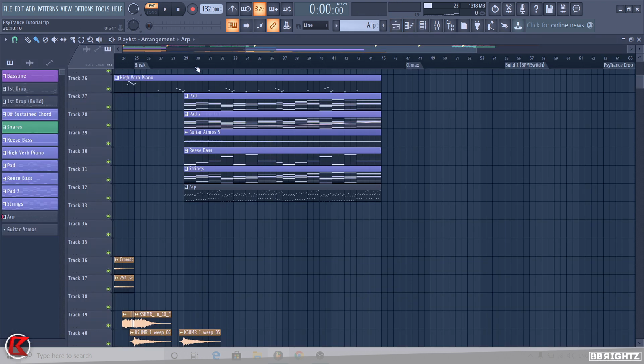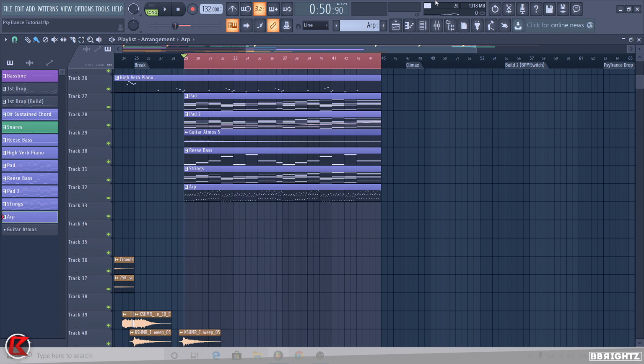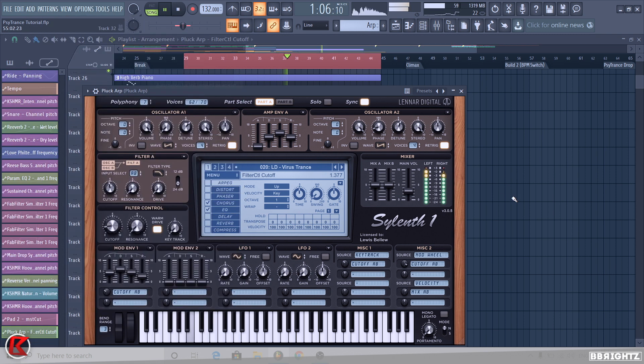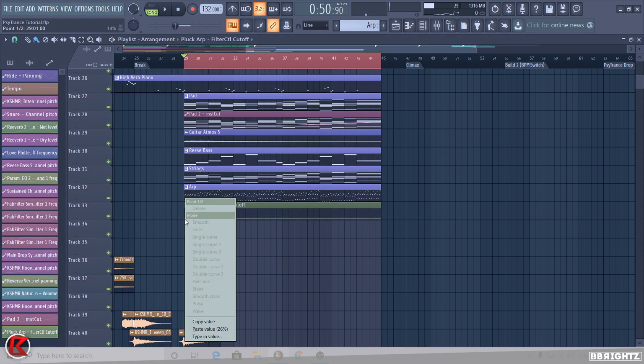Yeah, and it goes on and on. So what we're going to do, it actually sounds very good with this, so let's just play it with everything else so far, and then we're going to work on some cutoff automation for some more sounds. Yeah, it's actually sounding very good. I'm very happy with it so far.